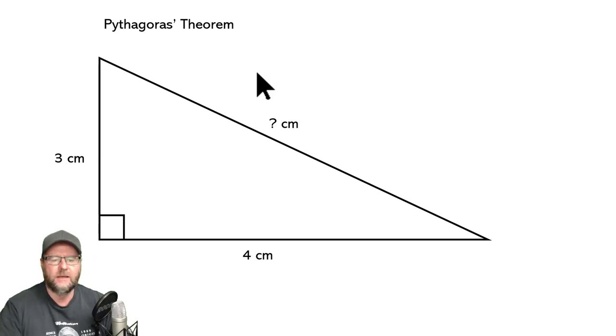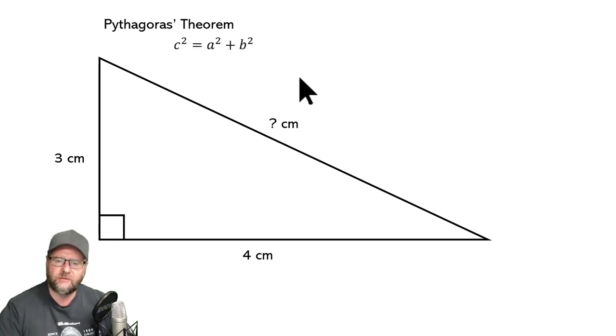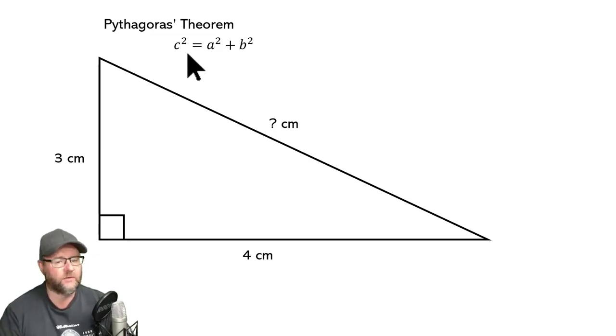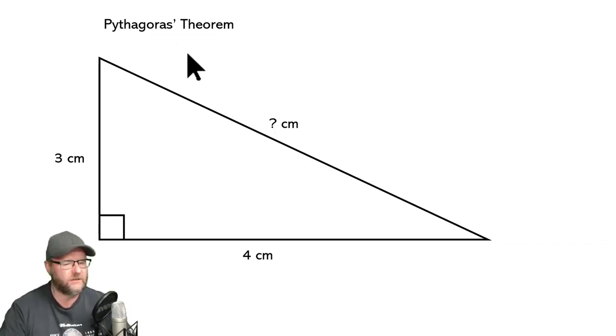Now, you might remember that the formal way of writing Pythagoras' theorem is this: c squared equals a squared plus b squared, and we looked at that when we did our 3, 4, 5 triangle video. However, I want you to put that aside for a second. I want you to forget that for the moment, because when we're actually using it, I have a preferred way of doing it, and I'm going to show you and explain why as we do it.